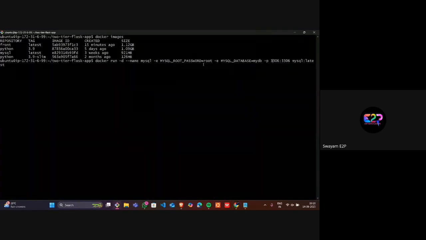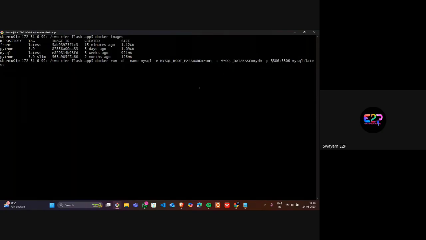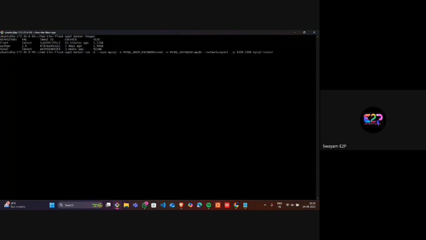So this was the command used to run my MySQL container. Here I need to specify two things. First is my network, so --network, because we didn't mention networking, network mynet. I'm zooming out the screen. Here I specified the network.